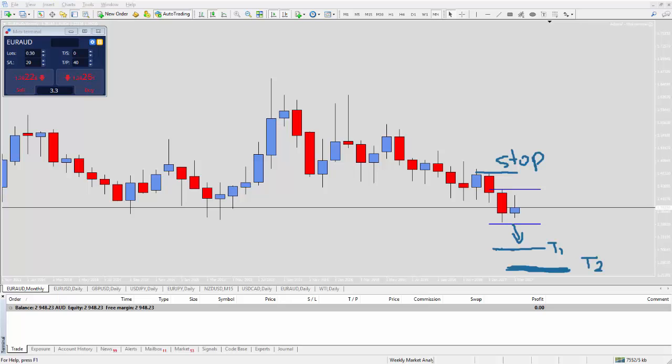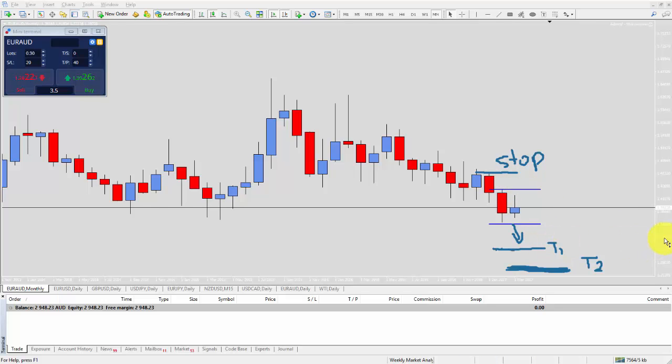Okay, so I've drawn some things on our chart. Let us say that we want to trigger the trade when we cross this bottom line. When we get to T1, we're going to take some profit. When we get to T2, we're going to take the second half of the trade, and our original stop is going to be up here where I've got the stop line. I'll talk about this line in a moment, but let's just place the original first order.